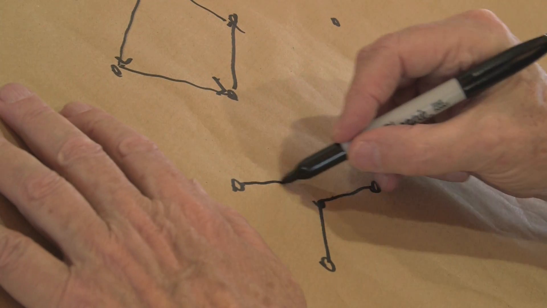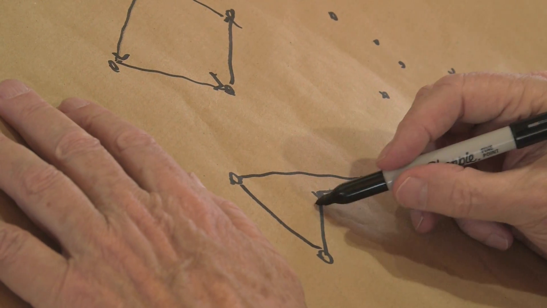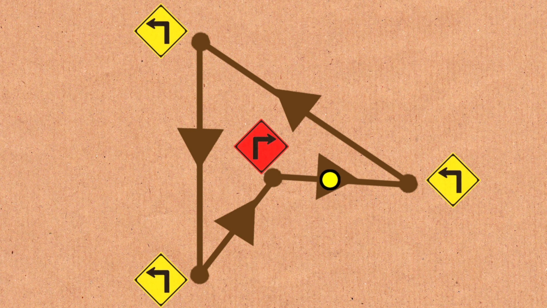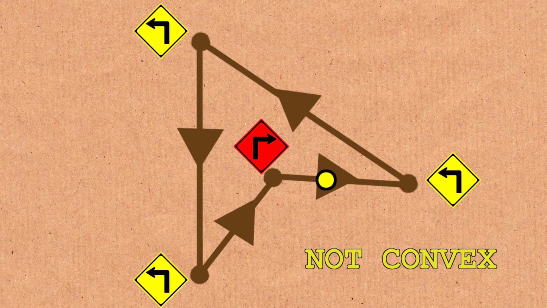A polygon that's not convex is something like this. So if I were to go around the outside of this polygon, here I turn right, then I turn left, then I turn left, then I turn left, so it kind of dented in. So you're looking for a convex polygon.